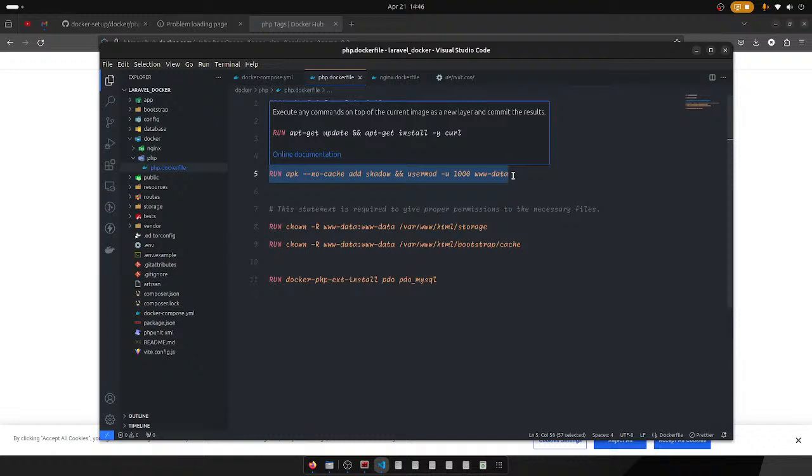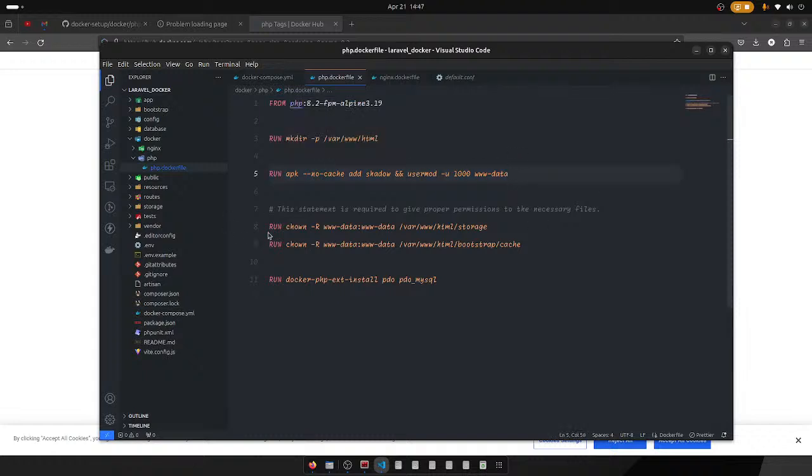However, if you don't do this, you'll be in constant trouble where files are created through the Docker container with a different ID, and then you are on your host working with a different ID, so you are not able to write to them, and you get file permission issues. So we are solving that over here, and I'm also giving www-data permissions to these two folders, and additionally I am installing PDO and PDO-MySQL because my end goal is to use the MySQL database.